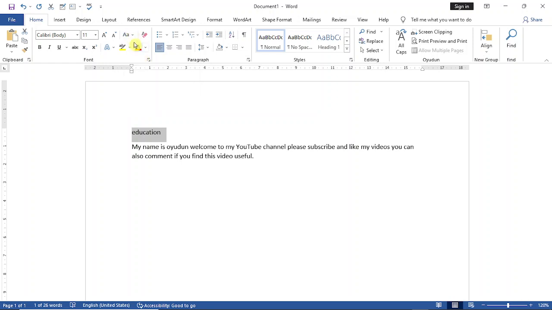Let's say you want to write particular text in small letters. Click on this drop down arrow. You can see here this drop down arrow. I'm just going to click on it here, and you can see sentence case, lowercase, let's say you want to have it in lowercase, uppercase, or let's say you want to capitalize each word. These are the various options that you can use for capitalization.